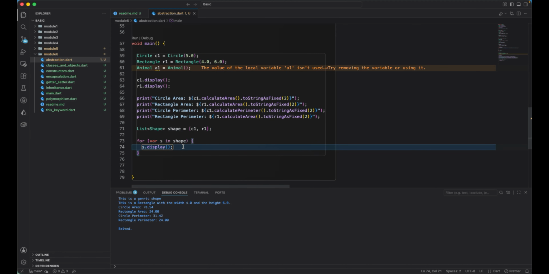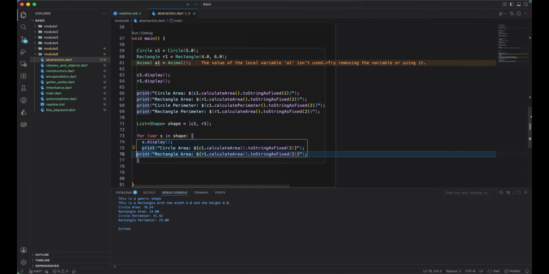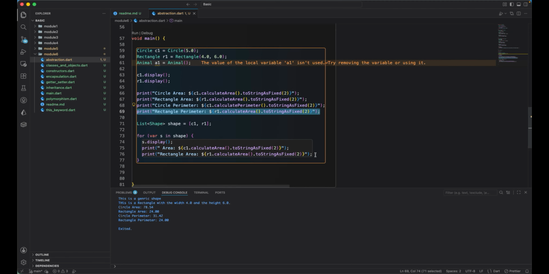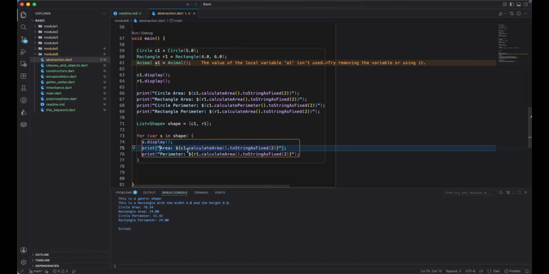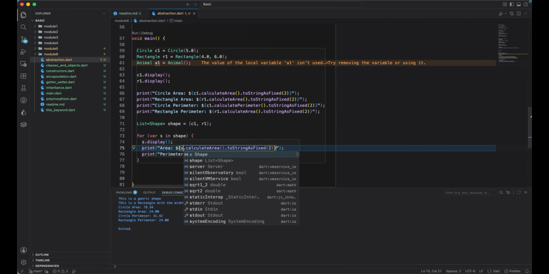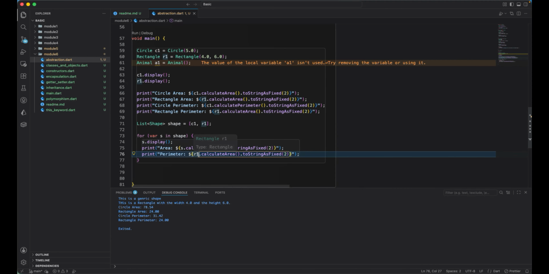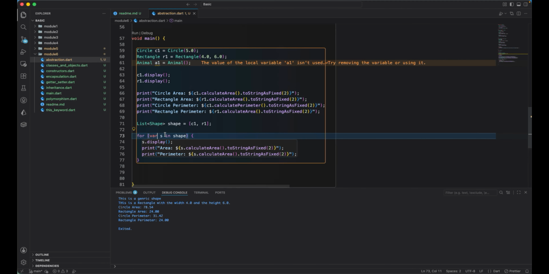I can do the same thing over here as well, so I can just copy this. Some crazy stuff that we can actually do because of the type, right? It's a relationship that we are making. One is the area and one is the perimeter over here. Let's paste it. One should be the area and one, the generic one, is the perimeter. This is not C1, this is the S that we are providing, and this is also S because that's what we have over here.